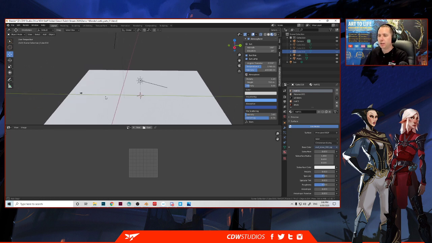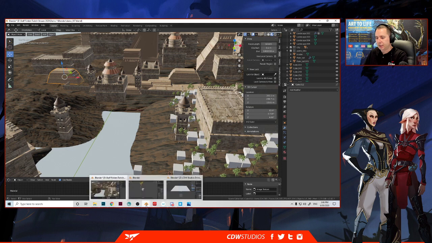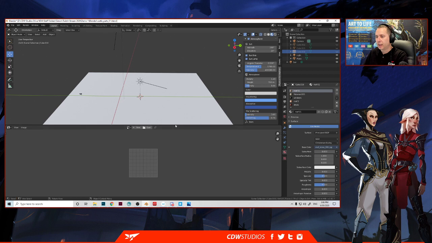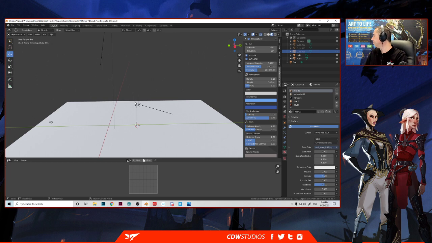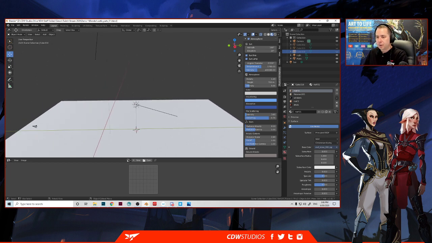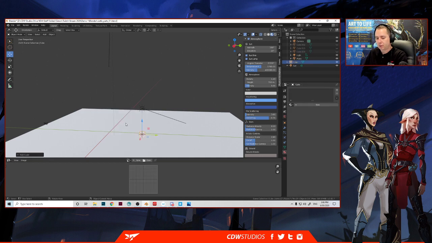Actually, I just want to go back to, what did I have for these guys? I probably got these bits of wall that I can use. Maybe anyway, whatever. We'll just see where we get to with some modeling stuff. Once again, it's nice to do a bit of modeling and keep showing that process and everyone getting comfortable with that. So yeah, let's just start with a cube, and try and block out these things.